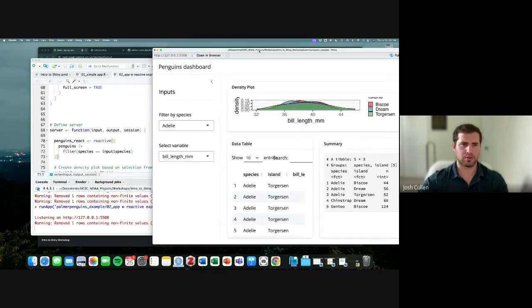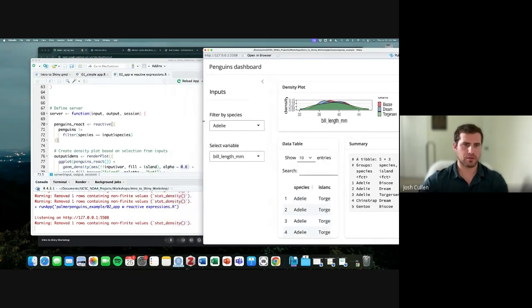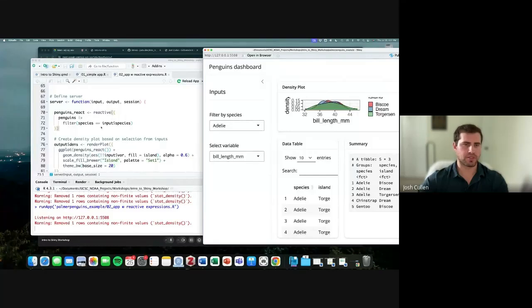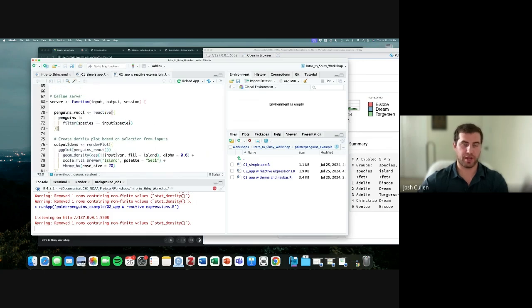Okay, so for the server component, I'm going to start off by introducing the reactive expressions. For the simple app component, we were just using input$ whatever the ID is for that input. In this case, we're now using reactive expressions, which give you more power and flexibility to do things. So I'm assigning the output of this step to this object called penguins_react.